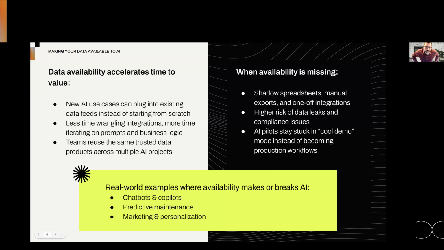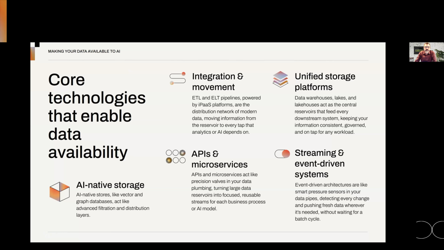Great, thanks, Chris. The plumbing technologies that turn stored data into accessible intelligence can be thought of really in two terms: supply and availability. Let's start with supply, because if the data ain't flowing, nothing else works. Data pipelines represent the distribution network of modern data solutions. And the OG of data movement is the much lauded ETL, the extract, transform, and load. But there's a new kid on the block named ELT, that is extract, surprisingly, load, and transform.